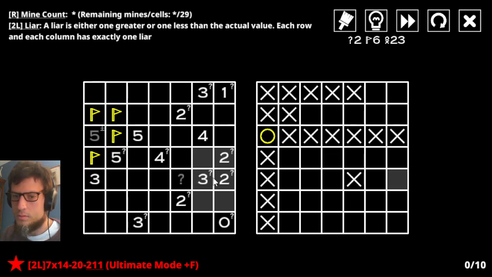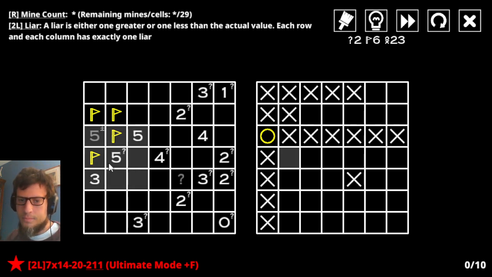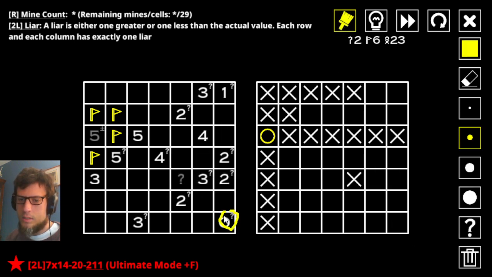This 2 and this 3 and go 4. Yeah. I don't know. All right. If this 0 is honest, it forces this 2 to be lying, right? Like, if you honest, then all these are gone. This 2 only has 1 square, so it is lying.